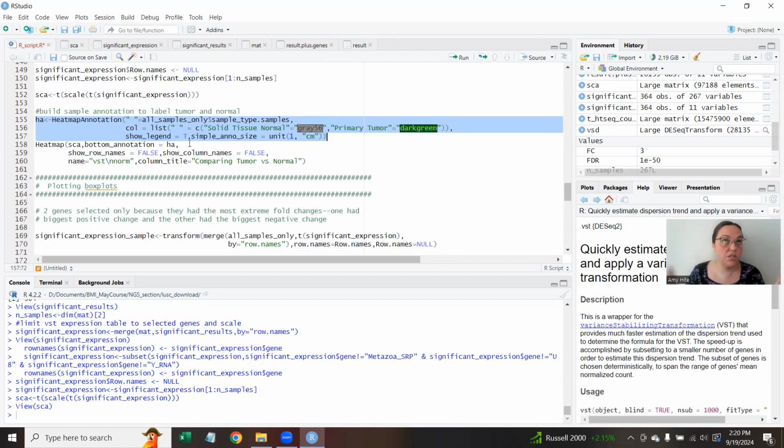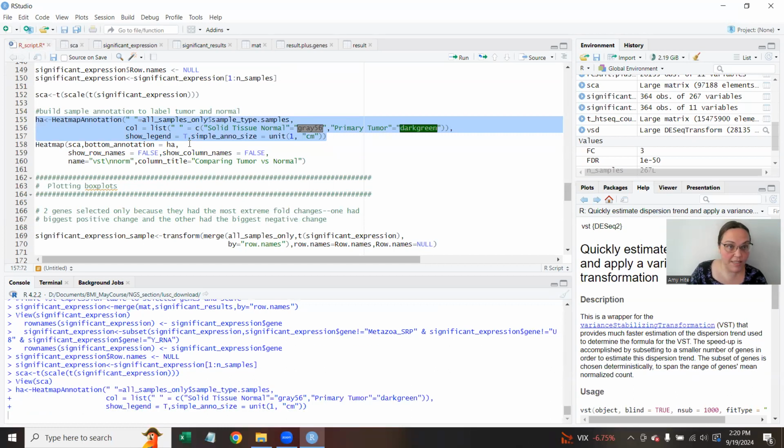You can cluster your rows, you can cluster your columns. You don't have to. So if you're interested in building different types of complex heat maps, go to that website where they have all of the options. Find the option that looks most like what you want to accomplish.